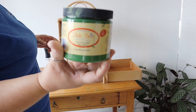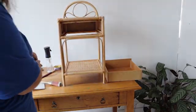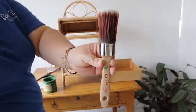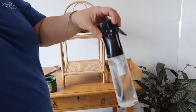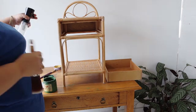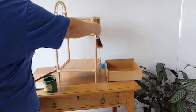Now for the fun part, the painting. I'm using the colour Evergreen from Dixie Belle Paint, which is one of my all-time favourite colours. I love green, and this is a real zingy, bright green. I'm using the small oval synthetic brush, and I'm also using a continuous mister bottle with water in it.